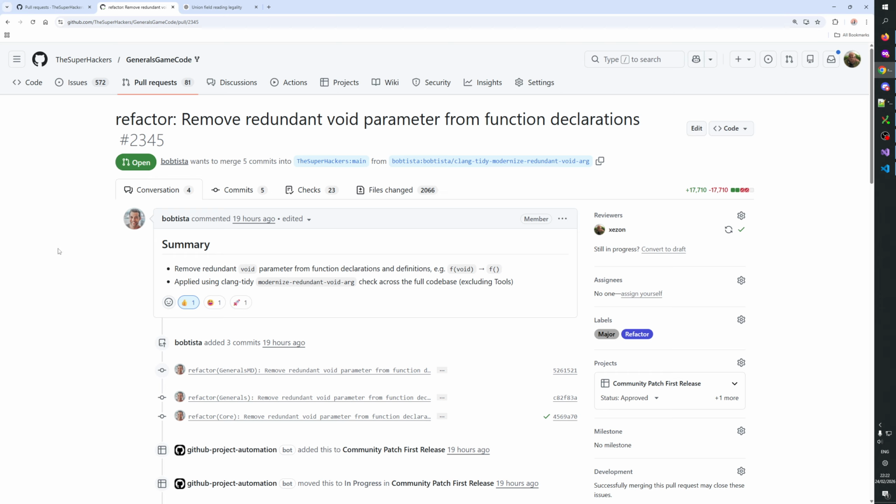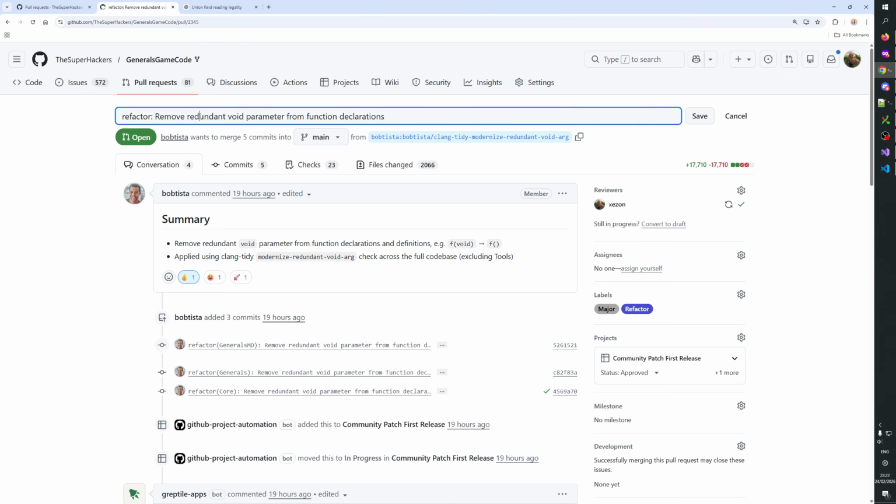Redundant void parameter from function declarations. Remove superfluous void arguments from functions.